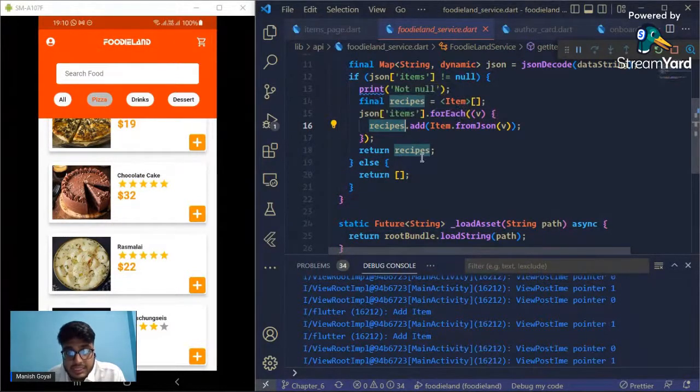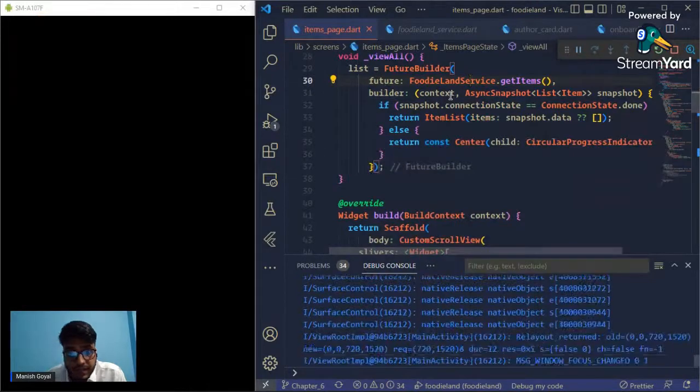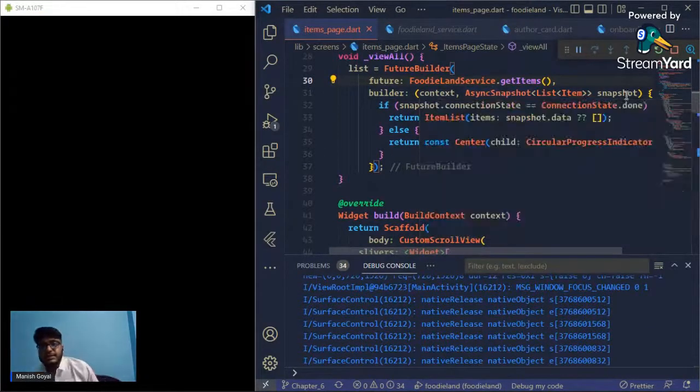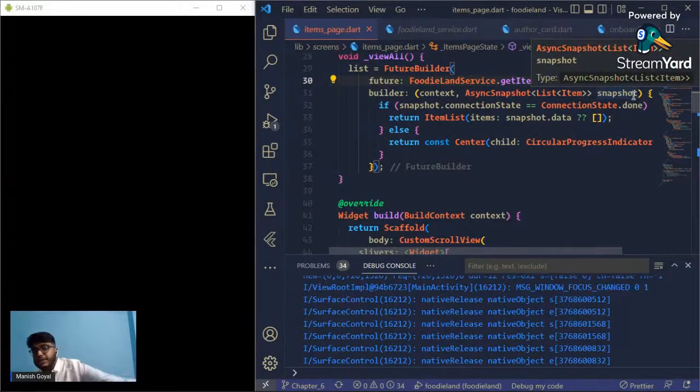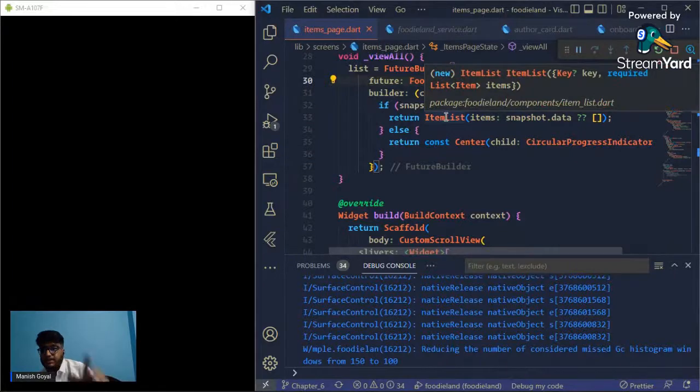This returned file is the future, and as you get the future, it's an async snapshot. If your snapshot connection state is done, you get every data, you make it in items, and you return an item list, discussed earlier, and it processes it.